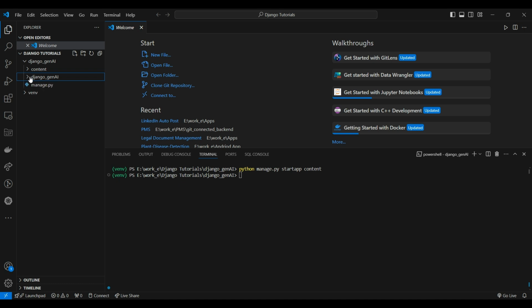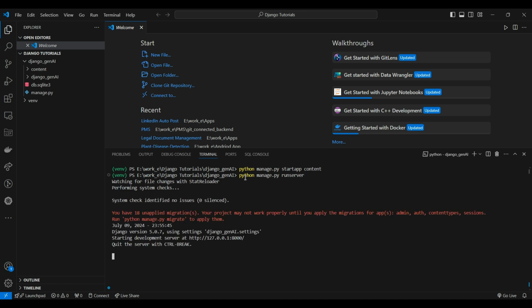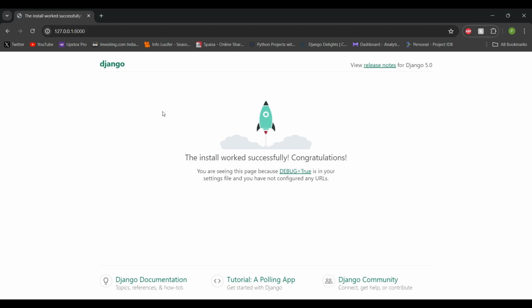Now we can test if Django is working or not. So how do we run the Django application? You just have to type python manage.py runserver.